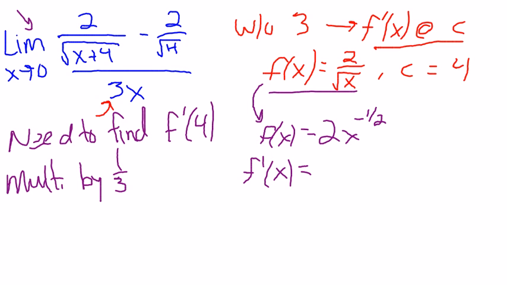Wait, I'm missing my own writing. It's an equal sign, that's not minus. So I've got a negative 1 half times a 2, which gives me a negative 1 times x. And now I need to reduce this power by a total of 1. So as I go down 1 from minus 1 half, I'm at minus 3 halves.